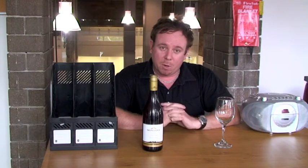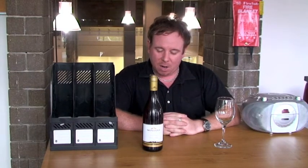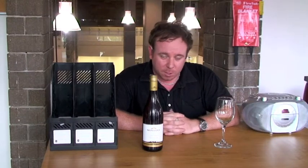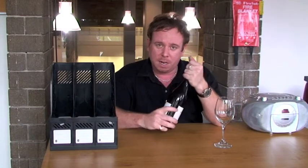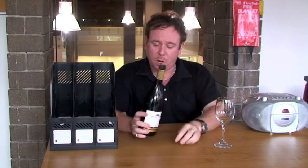Today we have the Montana South Island Pinot Noir from 2008. Now, they call it the South Island Pinot Noir because I assume it's a conglomerate of various fruit sources to create this Pinot Noir. Central Otago, Nelson, Marlborough, perhaps a little bit of Canterbury in the fruit source. Regardless, it's kind of like a bench blend, like the Australian equivalent of Southeast Australia for wine regions. So I'm a little bit curious as to how a generic wine like this would go.